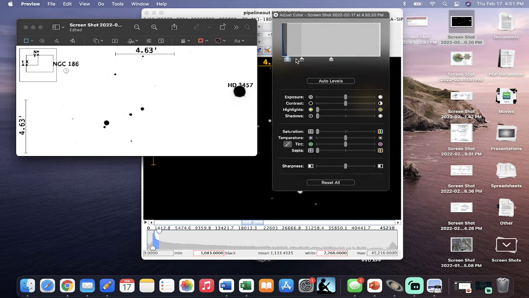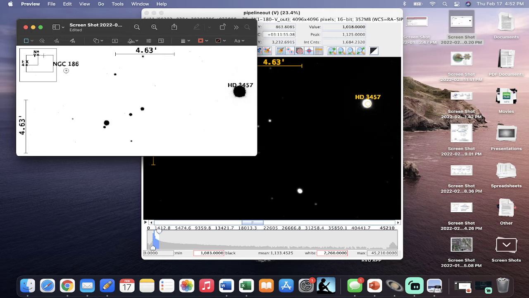Then you can mess around here however you want. Here it becomes super splotchy. We maybe don't want it super splotchy. Maybe we want it more like this. So we can mess around here and try to find an optimal look that we want. This is great. Something that looks like this, where you can see the stars we're going for. You can see the other stars, the numbers. Notice our scales are good. It's not too splotchy. It looks great. So we're just going to call this good. We're done with this. We can X out of this, and we can actually X out of this screenshot if we want.